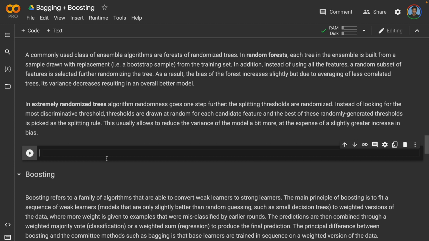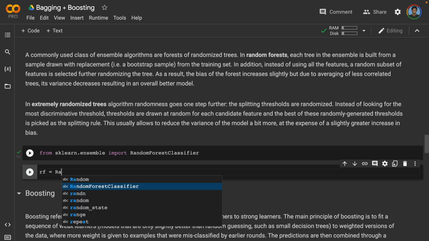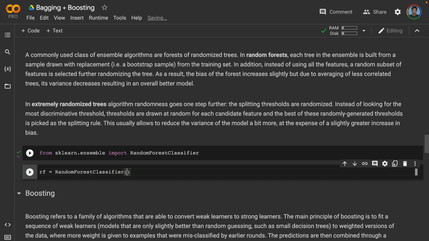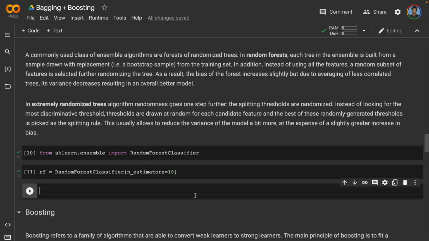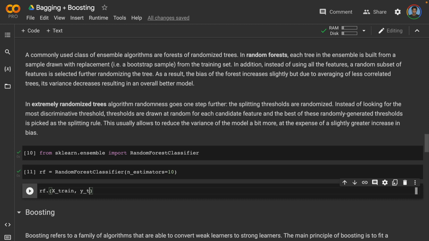Let us quickly build a random forest classifier. And again, scikit-learn APIs are very consistent, so I can use the n estimators here again, and then all I need to do is rf.fit on my training set.